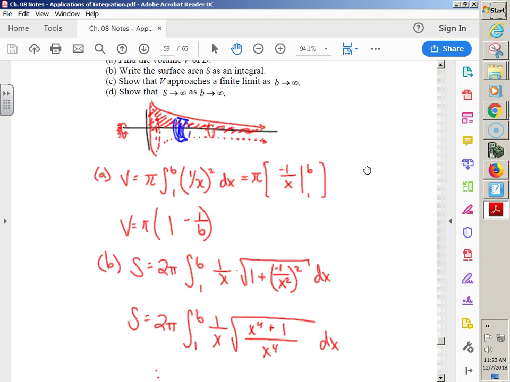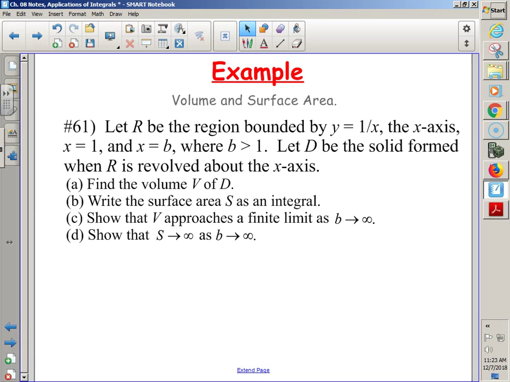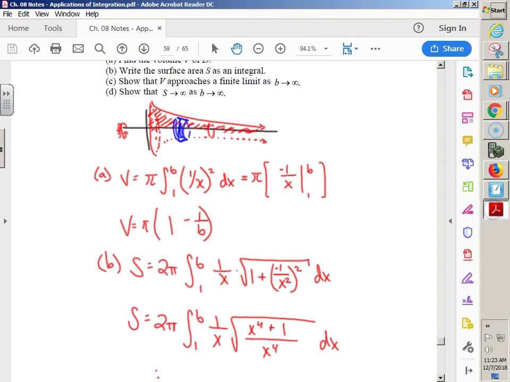Can you set it up? So speaking of can you set it up, those are the setups for A and B. That was the most important part for yesterday with this weird one. Not that I'm going to give you this weird one on the test, but just to understand.